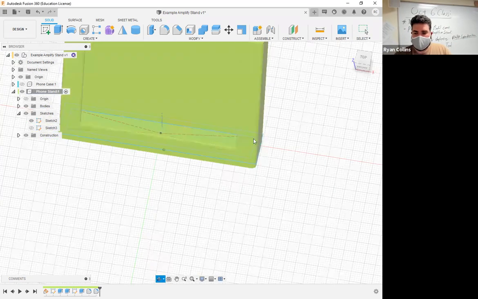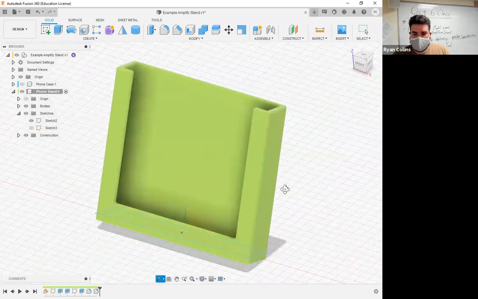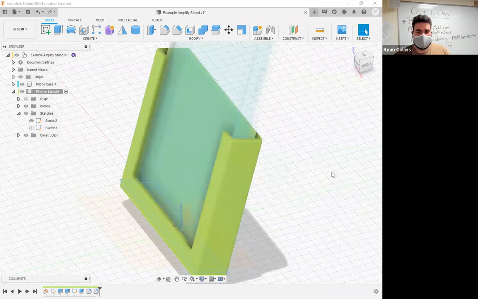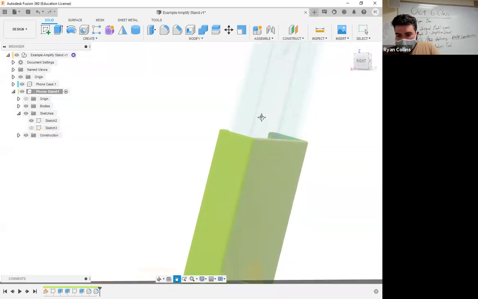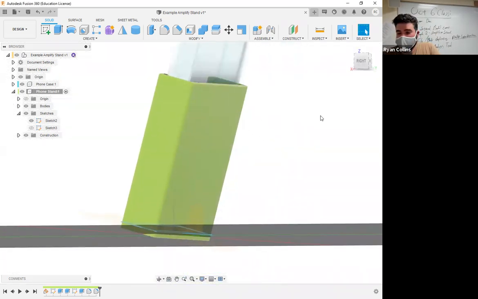Great. All right, so that is simply just a little sleeve for the phone case. That's all. But like I said, that was all built off of that construction plane, so I didn't have to do any adjustments or aligning or anything like that later. As always, or as preferred, if you can, let the program do the work.